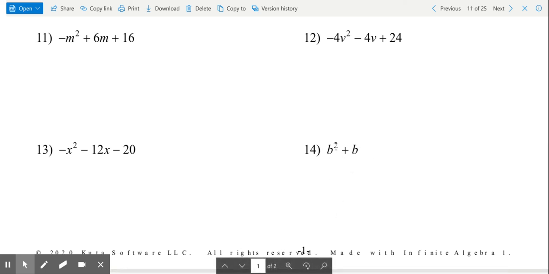Again, here I can factor out a greatest common factor, and that's it. Here I would factor out a greatest common factor before I factor. So I would factor out that -4, because I can divide all of these things evenly by -4. So I would factor out that -4 first, and then factor the rest.